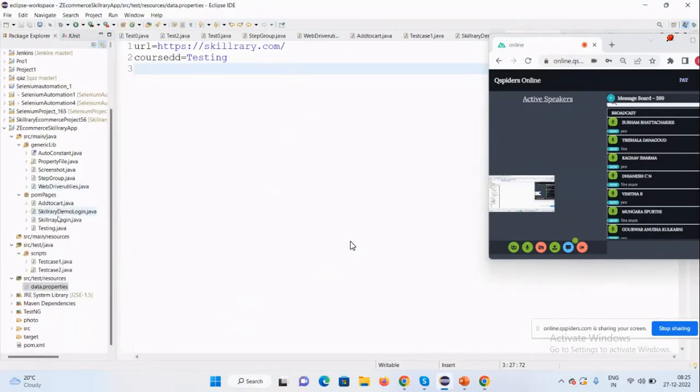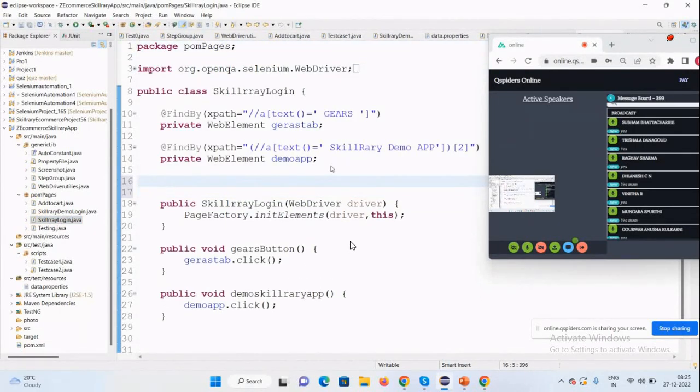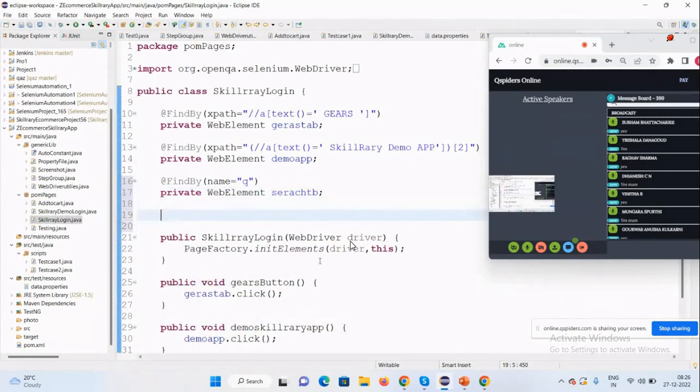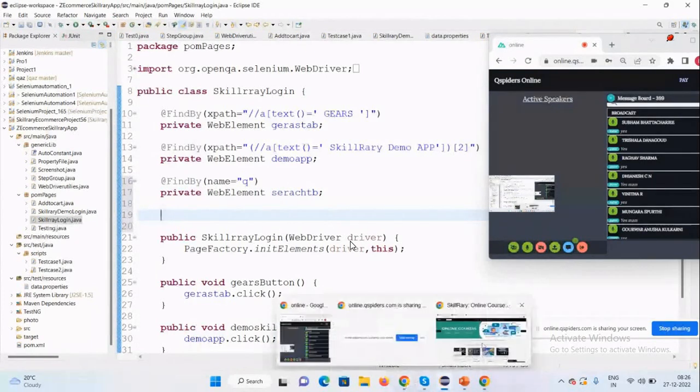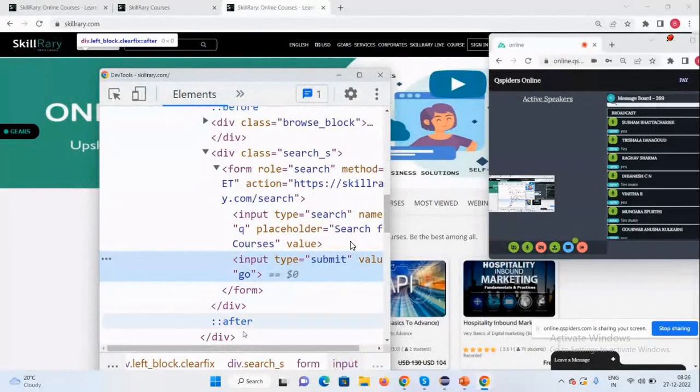Now let me go to the Skillrary login page. Okay, this is the Skillrary login page. Annotation, FindBy using name locator, private WebElement, and the name of this is searchTextBox. Now let me right click, inspect.